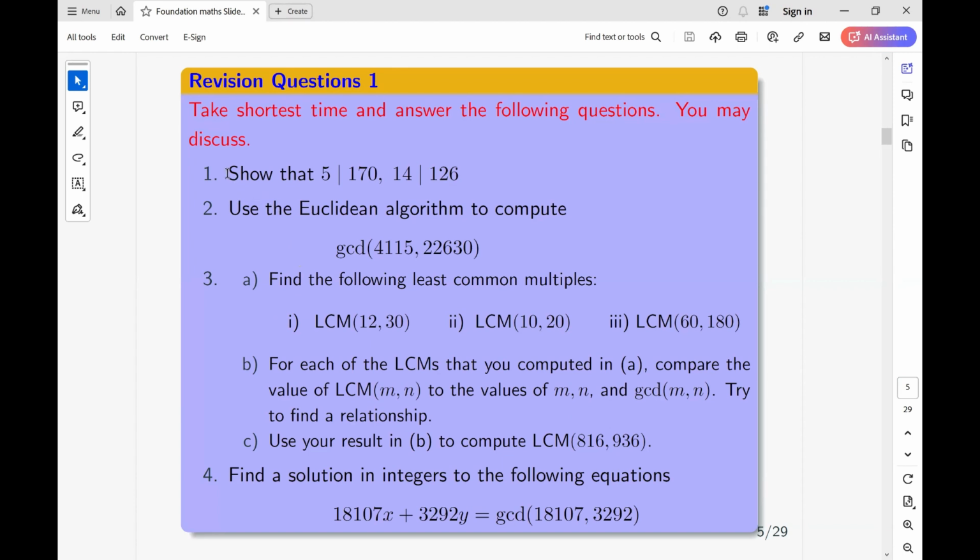So what we can do is, maybe we do the first question and then the second question, then we discuss. After that, we progress to the third question and the fourth question, and then again we discuss, and there are several other questions after this. So let's do question 1 and question 2.